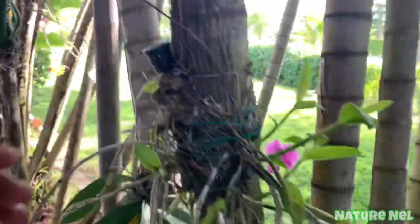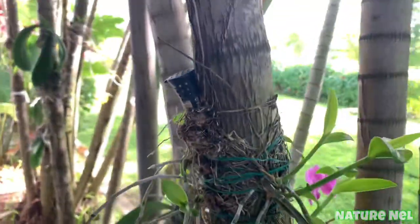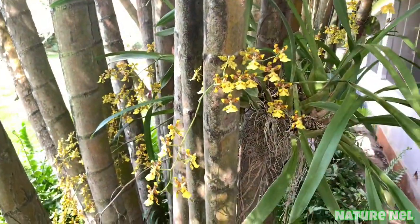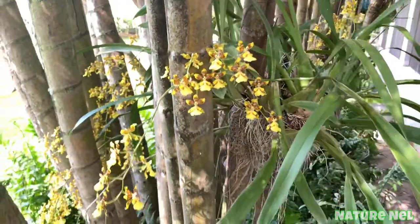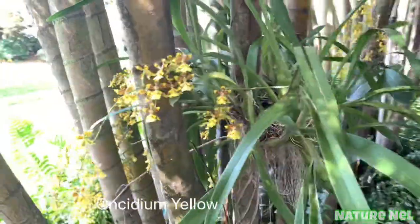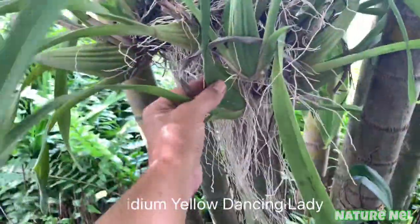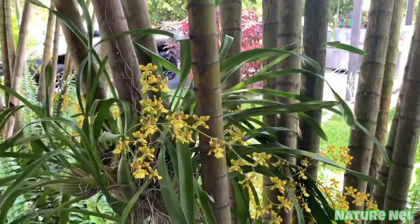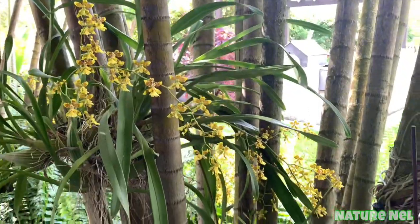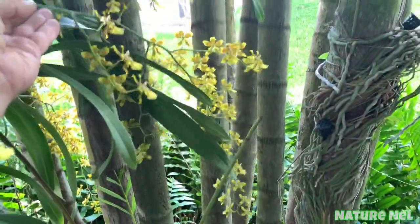But again, I truly believe it's this. This stuff is magic, guys. You should really consider it if you want your orchids to bloom and look luscious like this. By the way, this smells just like Oncidium. Oh my God, the fragrance on this is so, so strong and so delicious. And I got this about five, six years ago, and it was a tiny little piece like this. And look at this baby now. It's becoming a beautiful specimen. And the fragrance here is just outrageous. Look how long these spikes are.